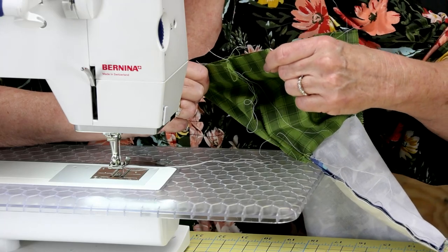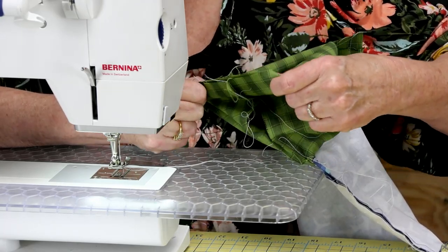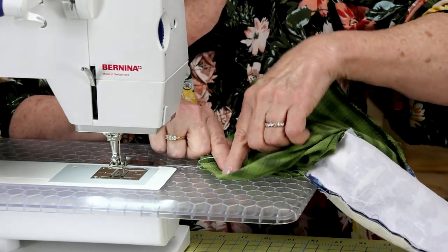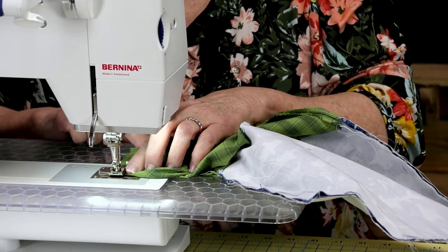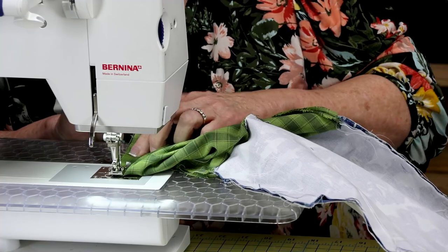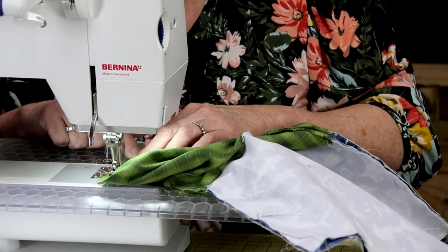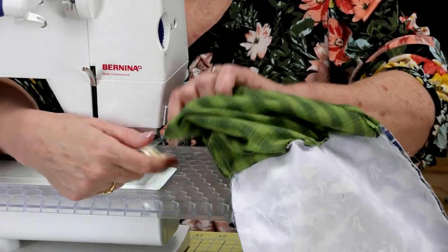All right, what have I done? I've lined up my centers. Can you see that seam allowance that's there? I've lined that up, and I pulled my fabric out. You can pin if you want to. I'm going to just keep that nice and straight here and put my needle down and hold in place. And when I get to those center seams, I have one set of fabrics going that way and one set of fabrics going this way, one fold. And now that is where we do want to backstitch.